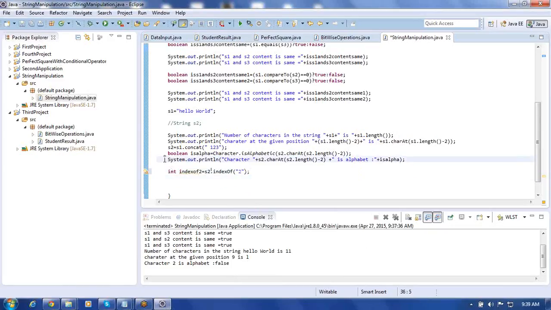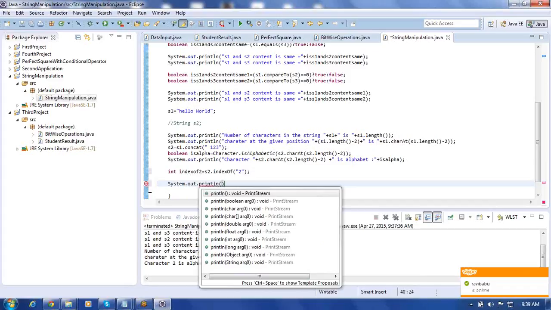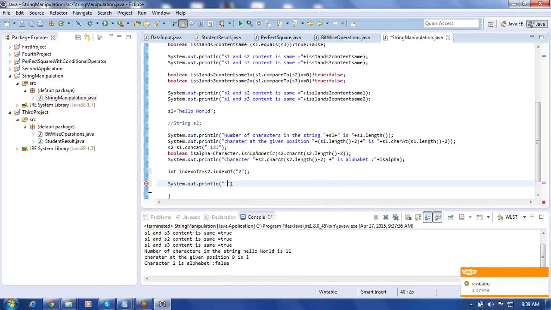Here write system.out.println, character 2 is at location, plus this is index of 2.